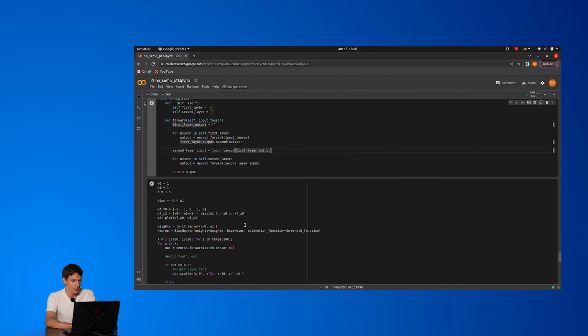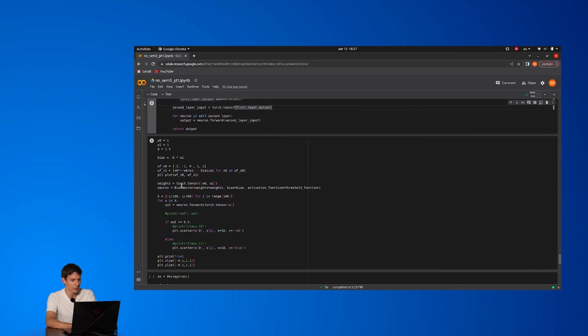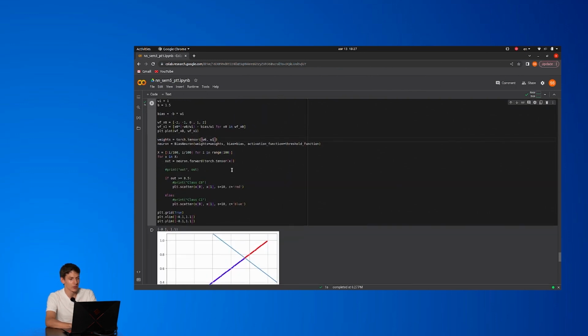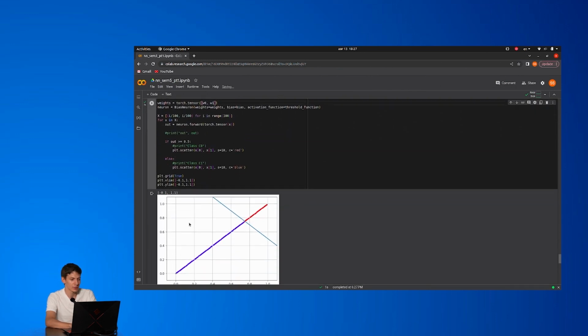Okay, let's look at how it may work. Here you can see a picture which shows that one neuron cannot find a solution to this problem.